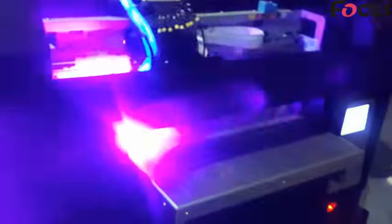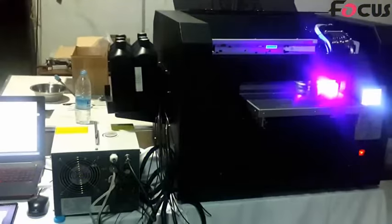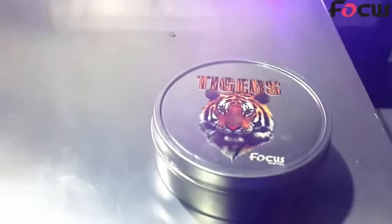Then the printer starts to print the top color ink. After printing, the white ink and the color ink are all printed. So for now, if you want to print the varnish again, you also need to press backward again to make the flatbed move to the front, move to the end.